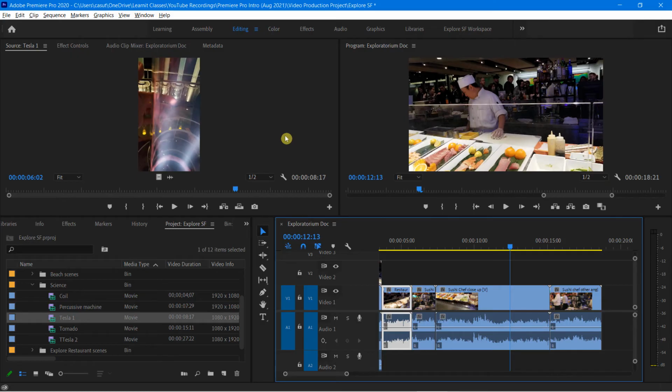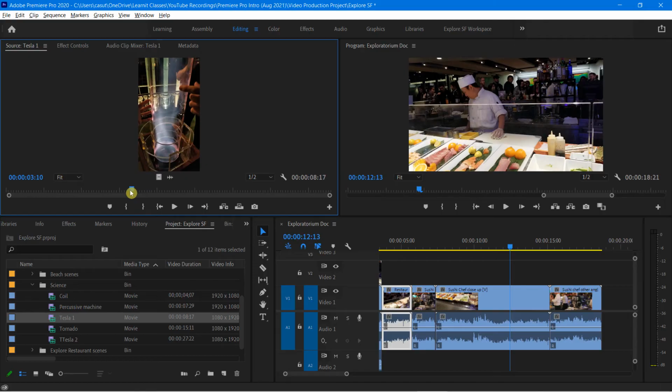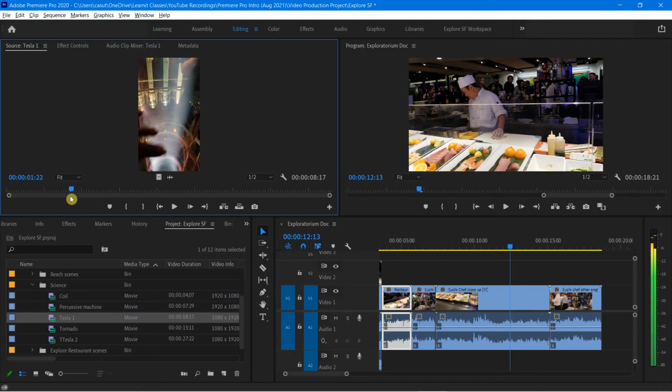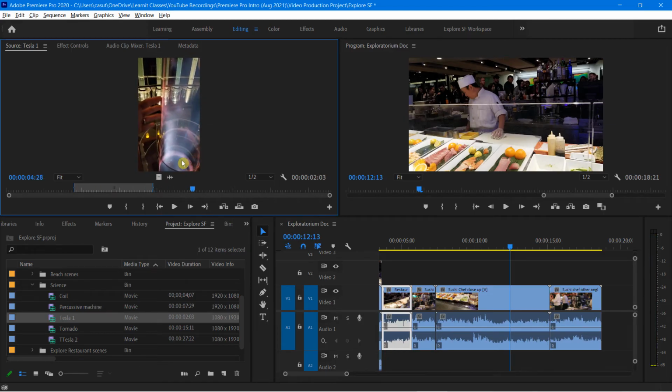Some of the stuff we've done already before, but we did them with our timeline more or less being empty. Now when things are getting a little bit more crowded, let's see what our options are for bringing in this content. It's going to be very similar to what we saw, but with a little bit of nuance. Okay, so we see here we have our insert, we have our overwrite, and we also have the ability to do our ins and outs. Okay, so I'm going to wait for the hands to come in there. That's great. So I'm going to say in, play it. Okay, and then that's a pretty good one. Pretty cool. All right, I like that.